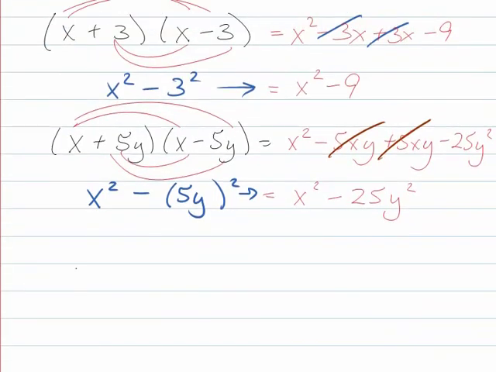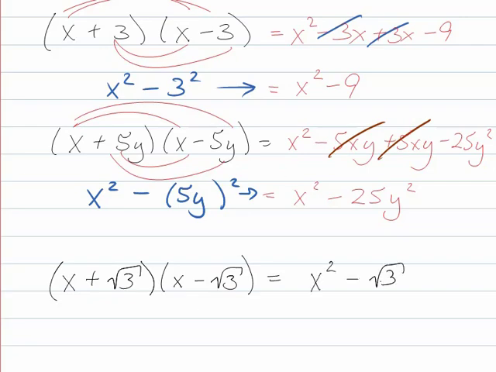Okay, so where this is going to be important is now let's say instead of x plus 3, x minus 3, I have x plus the square root of 3 times x minus the square root of 3. Based on what we know, if I multiply these together, I'm going to get the first one squared minus the second one squared. Now this particular trick is only going to work for square roots. We're not going to do this on any cube roots, it's just on square roots. So x squared minus the square root of 3 squared is 3. Now look, all of a sudden I don't have any more root thingies in my answer.